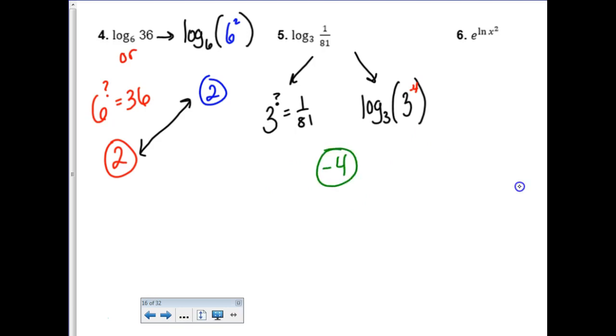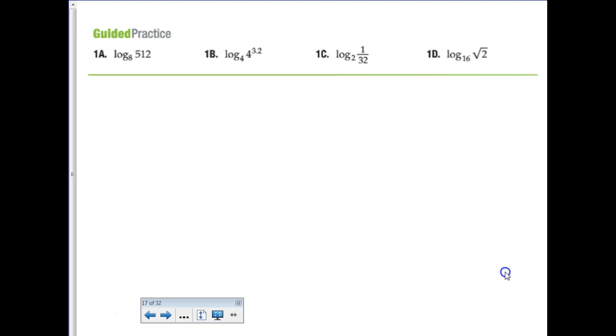And then number 6 is nice, because I noticed we have the inverse property again. e to the natural log, they're going to cancel. x squared drops down. So if I was a student in PreCalc right now, when I do my homework tonight, because that second homework assignment is all this stuff, I would work really, really hard to not touch my calculator so that I'm ready for my testing. All right, we have more practice that we can go through.